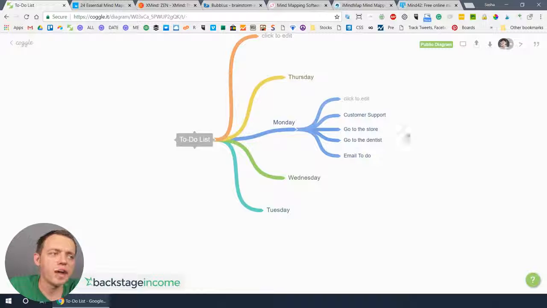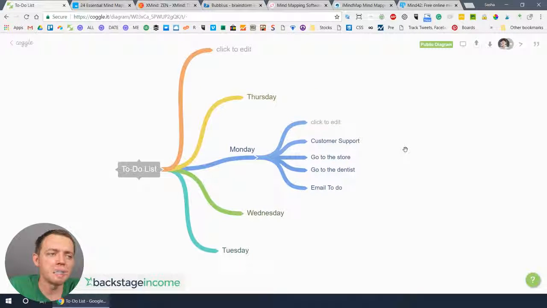And this is a very heavy use of a mind map when you start really going into the nitty-gritty of the exact things to do. Instead, for me personally, what I found over the years is mind maps are much better when you think about them in a big picture concept. When you look at them and look at the long-term view, maybe check it once a day in the evening or in the morning to make sure things are progressing, but you're just looking at it at that point.